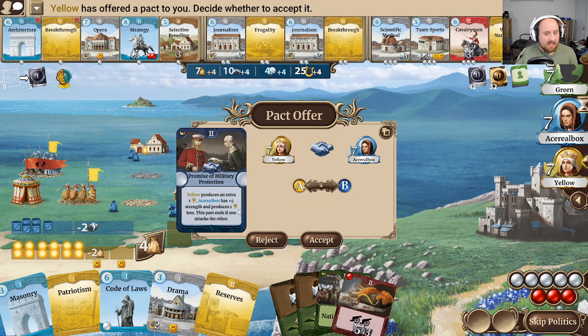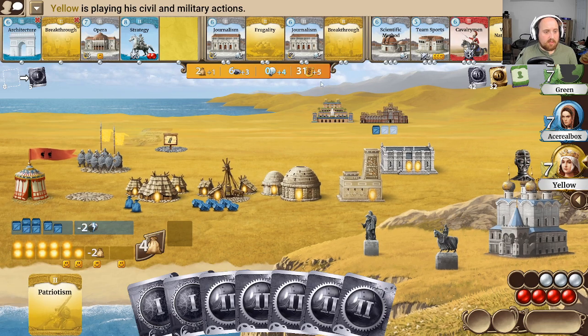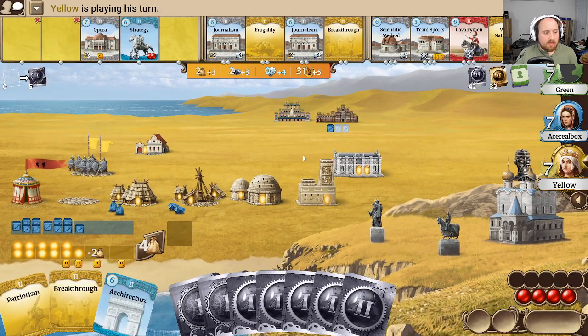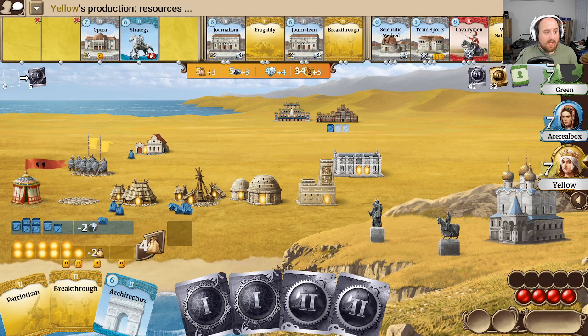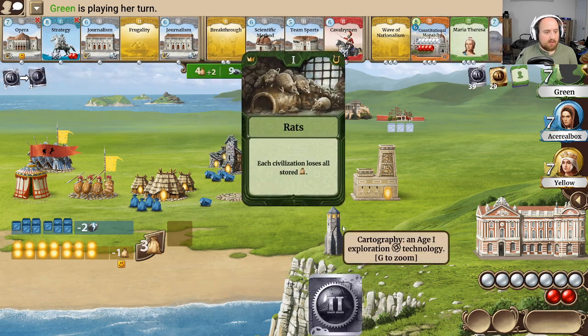As I'm protected by yellow. I reject. Yellow is already doing really well in terms of culture right now, so yeah, no thank you. Strategy is cool. And see, some of these guys have a lot of those techs going on, so.